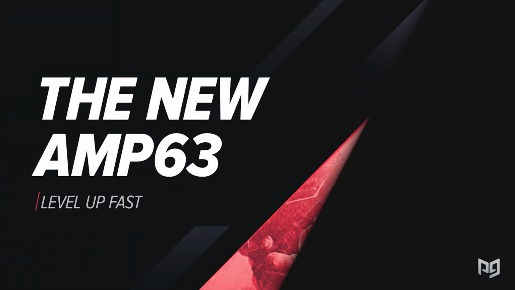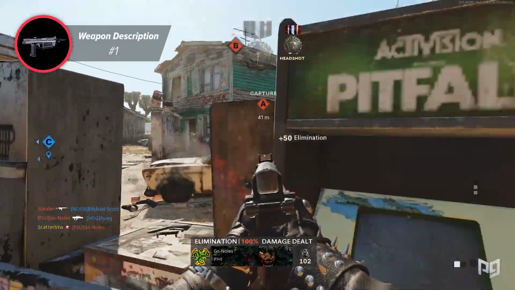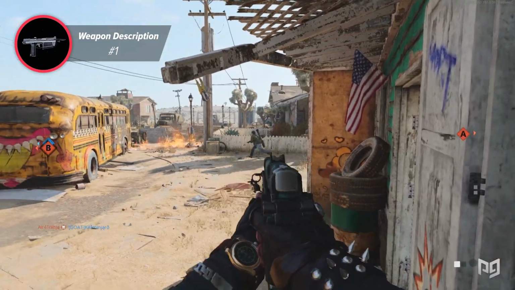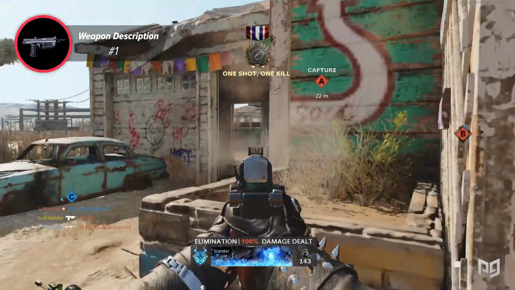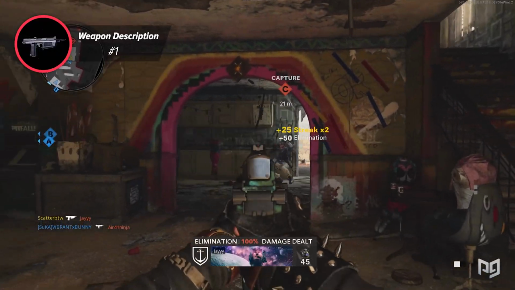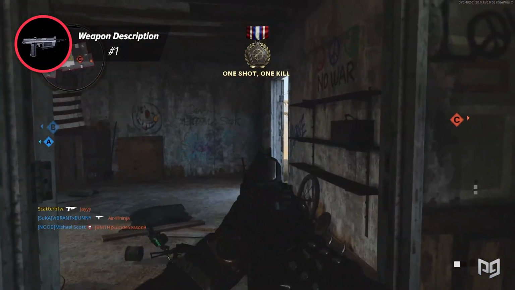Let's dive right in. The first thing you may be asking is, what is the AMP63 and why is it special? You'd be right to ask this because it seems like there are always new weapons being added to the game, so how could they all be good? The AMP63 is a new pistol, but it has a twist.